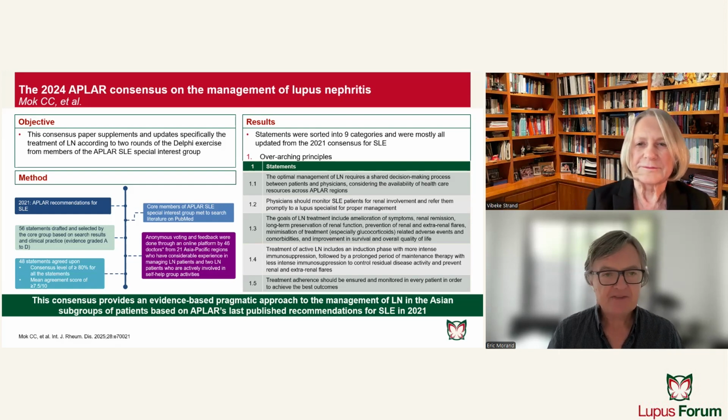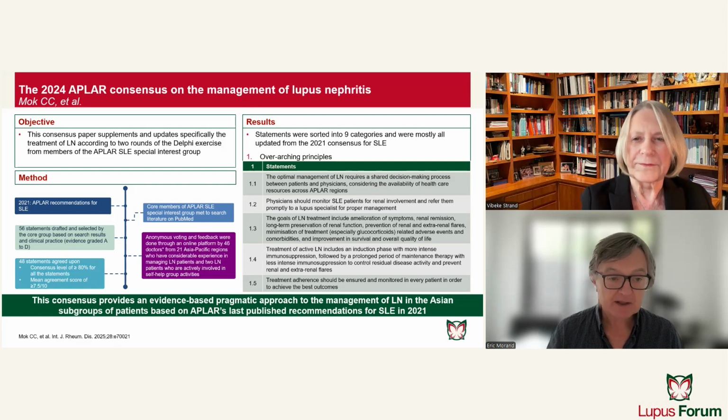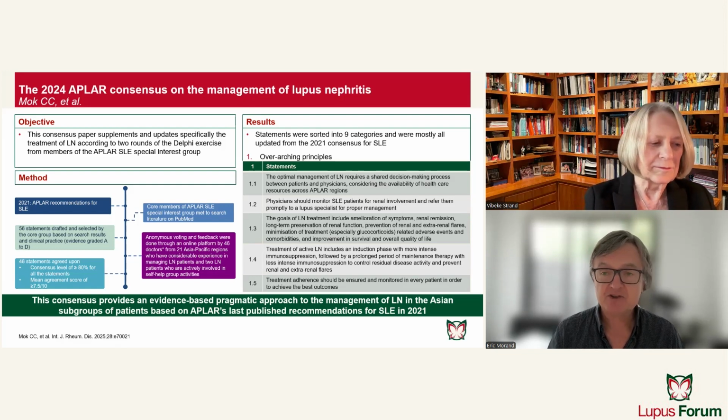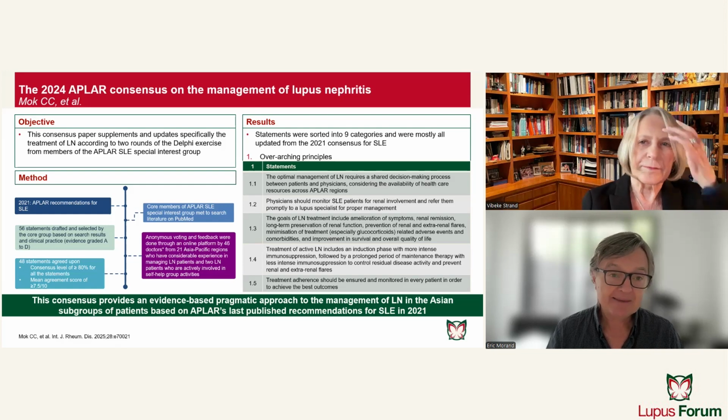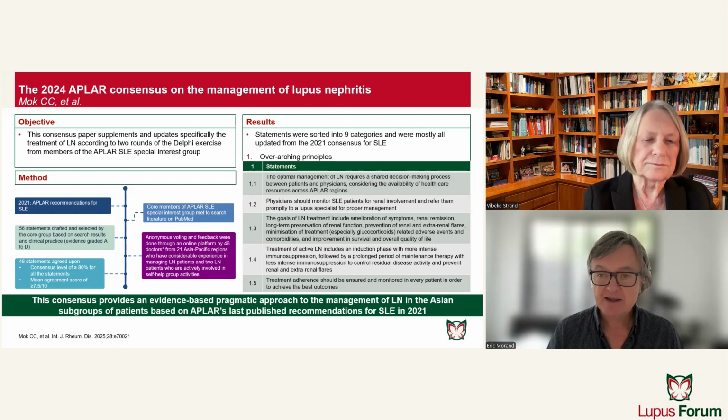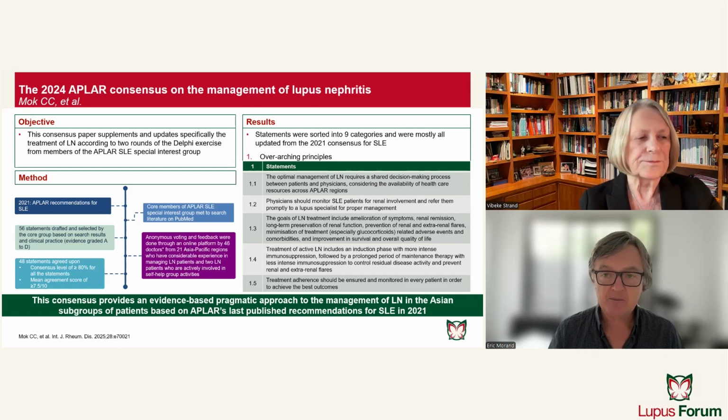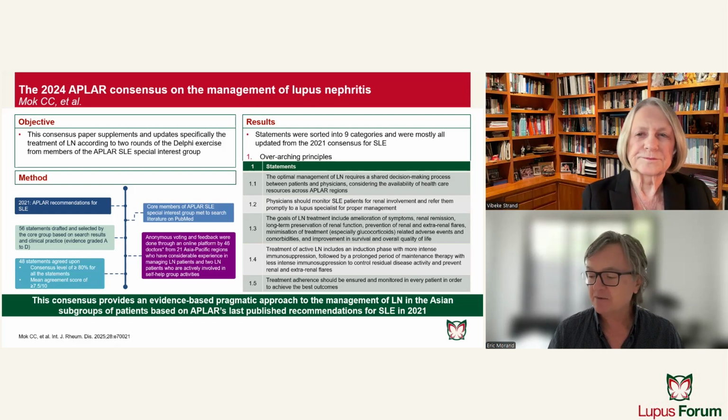Yeah. I think one of the important things about this guideline as well was aligning the recommendations for lower glucocorticoid dosing. Historically, patients in the Asian region were exposed to higher average glucocorticoid doses than in other parts of the world, partly reflecting access to other therapies, but also partly reflecting the training and so on. And in some places, antimalarials were not routinely used in people with lupus nephritis. So I think modernizing those two aspects and aligning them sends an important message to people taking care of these patients through that region that everyone should be on antimalarials and, as Fred Husso said, think of a steroid dose you want to give and halve it.